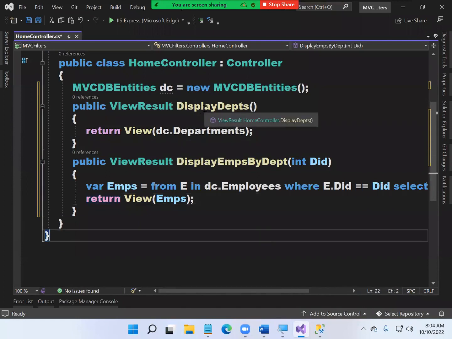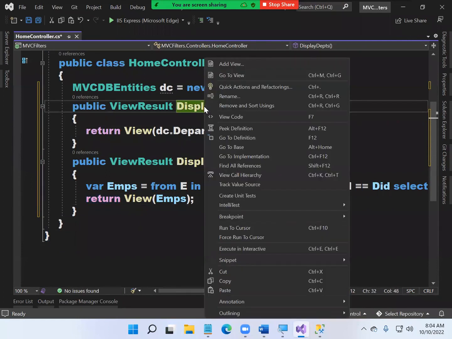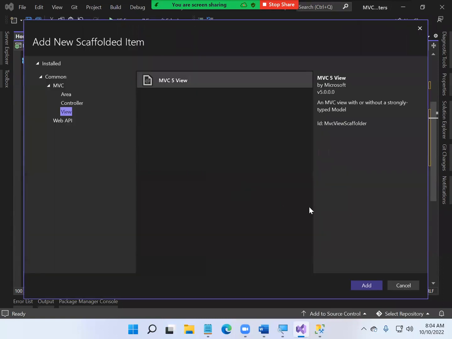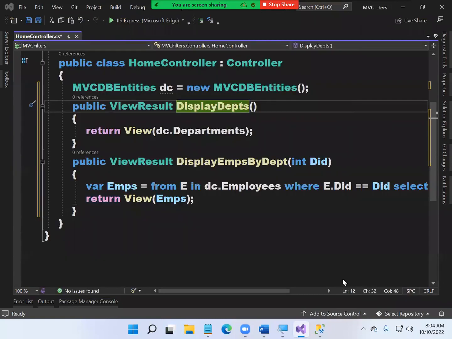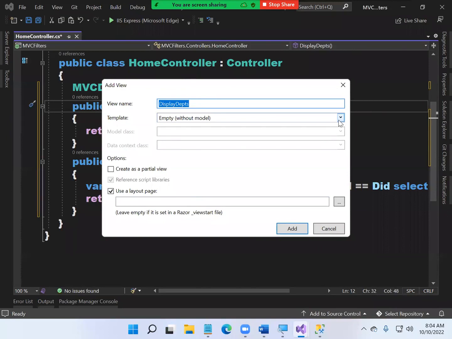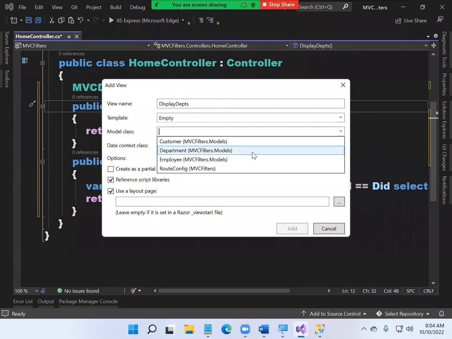Okay, let's create a view first. First for DisplayDepartments, add view. Let us choose an empty model, department.